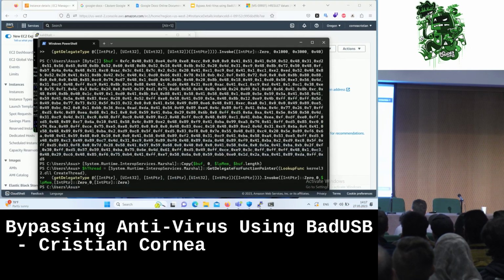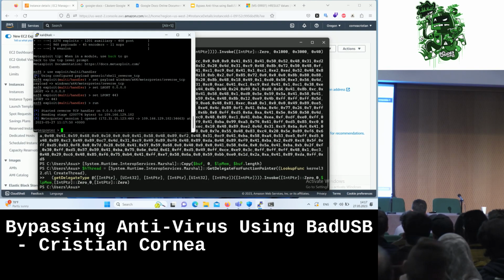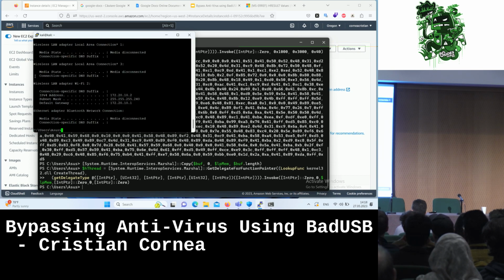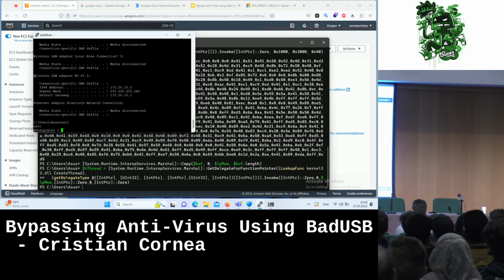It copied the payload into the memory. And here we have a shell, Meterpreter shell. And we can type any commands on it. So it's an actual shell with, for example, load Mimikatz.